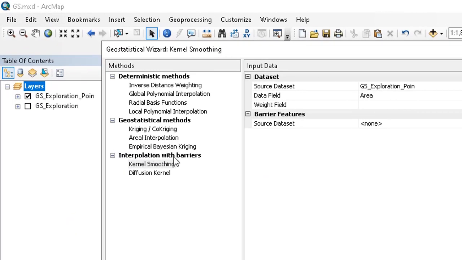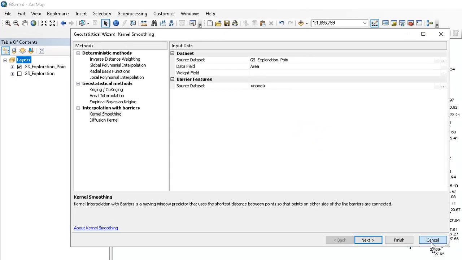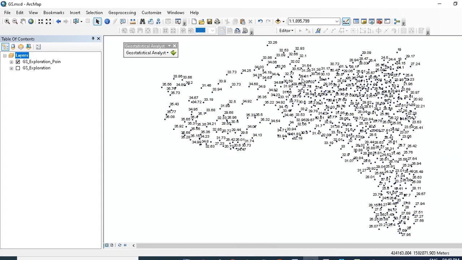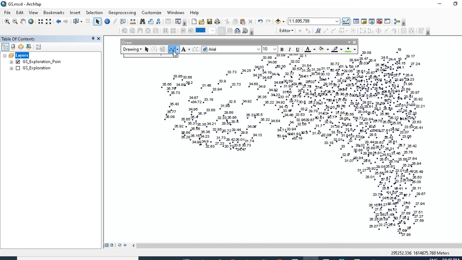Then this is the interpolation with barrier, and here what we need is the barrier feature, and we can create a barrier feature here. Suppose there is a data set, and in between there is a barrier which is playing some important role, and we can make some kind of barrier here.